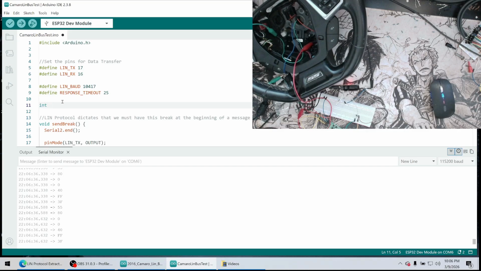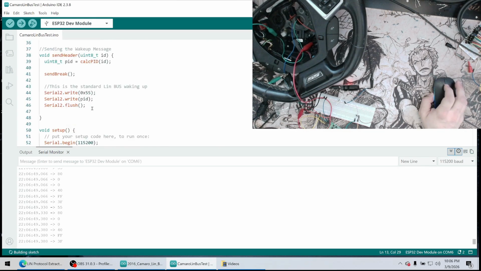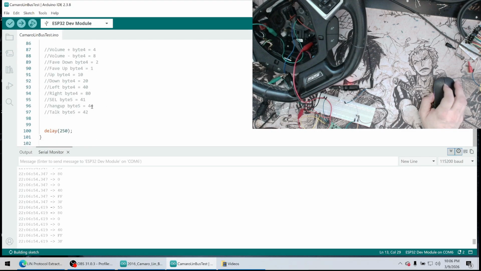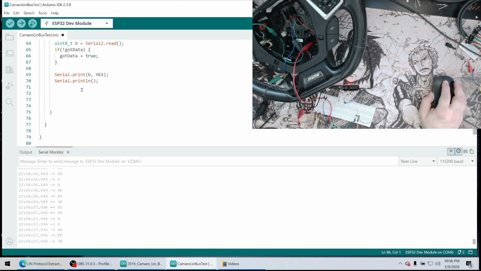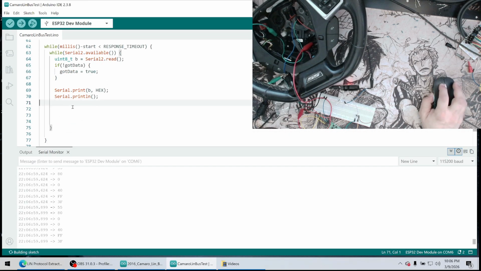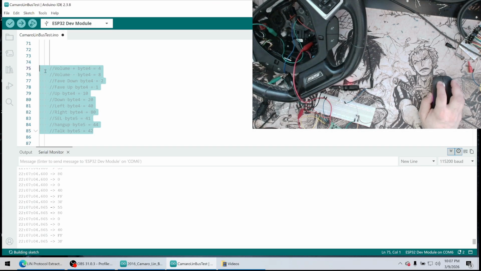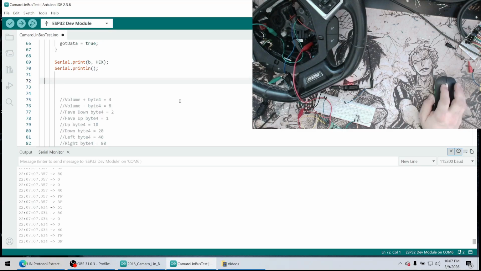So let's say int, and we're going to call this mel_counter. All of this probably should go up in read response, so I'm going to grab that and bring it up here, because this is where it's actually all happening. We don't want to do it directly in there. Honestly, I was down there just to put the delay in.